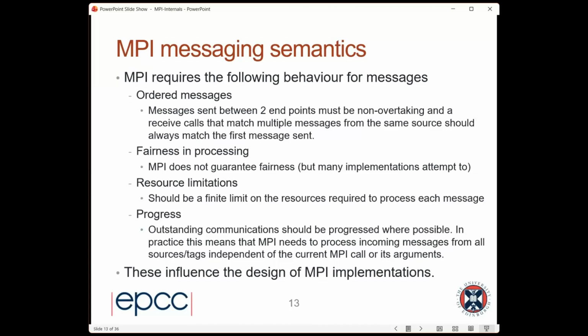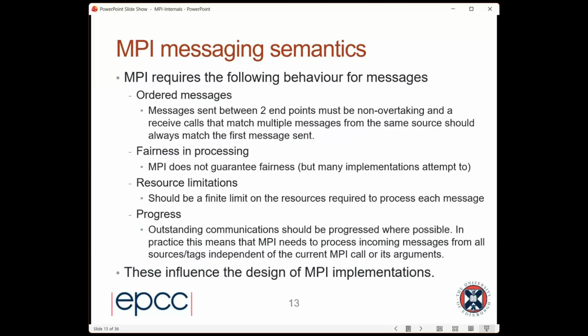Another thing is progress. I've got an exact example. Outstanding communication should be progressed where possible. What this means is if you call an MPI receive, in your mind, you might think that MPI is sitting there waiting for a message to come in. To make MPI work correctly, that's not what's happening.